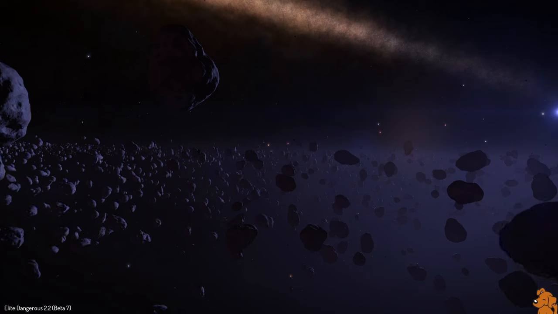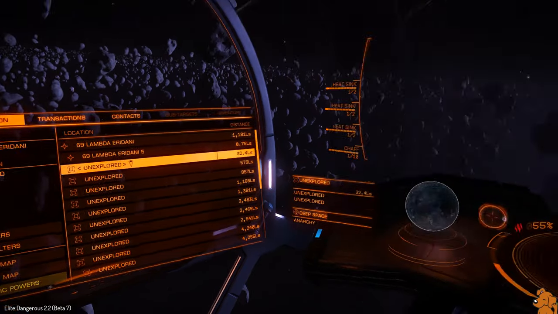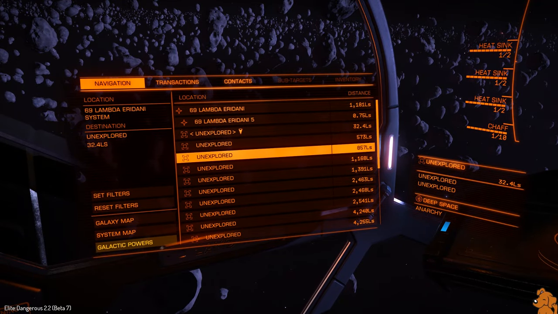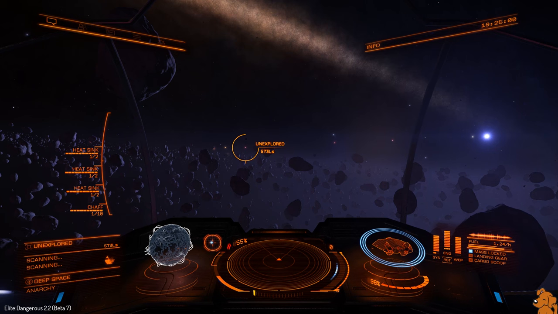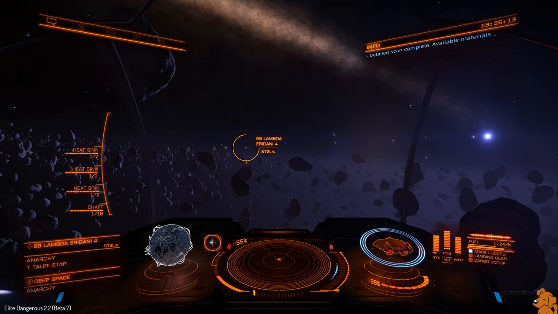Let me just pop into... I don't need to do it on the system map, do I? But if we do it from here, and by just target... Oh, sorry, didn't want you. Yeah, this is the problem. We've got... oh, hello. Yeah, there you go. Only 573 light seconds away. Lambda Eridani 4.